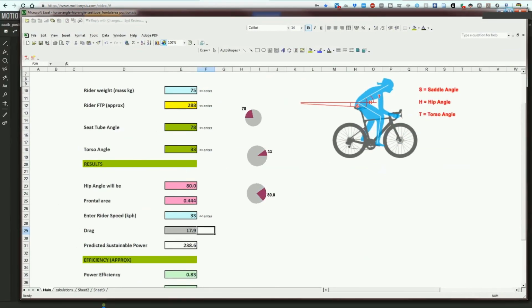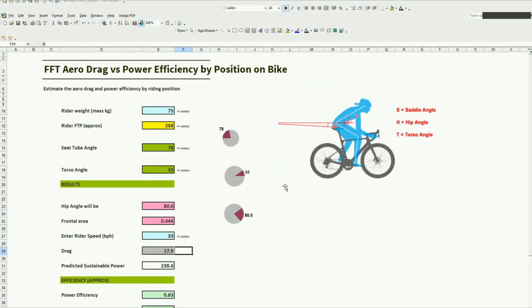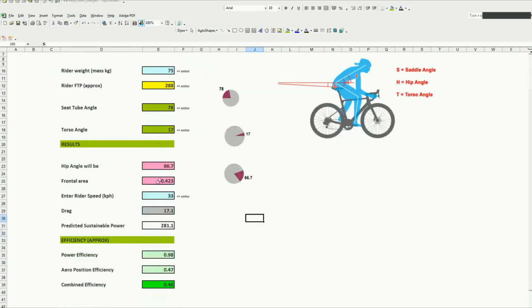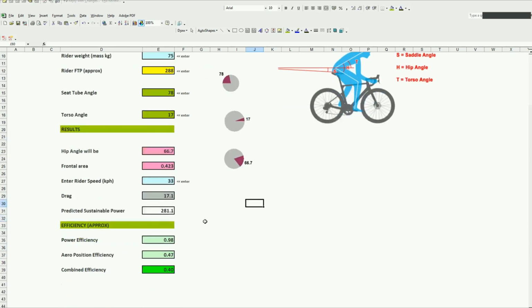We've got a lot of calculators, some of which we haven't released, but if we went on to this little FastFitnessTips, very back of the envelope type of calculation, and we put in your torso angle 17 degrees, that's pictured there. Torso to hip angle combined also would be, you know, guesstimate 67, frontal area guesstimate 0.423. Let's say you're riding an average 40 kPa. Your position is quite an efficient one for power delivery.